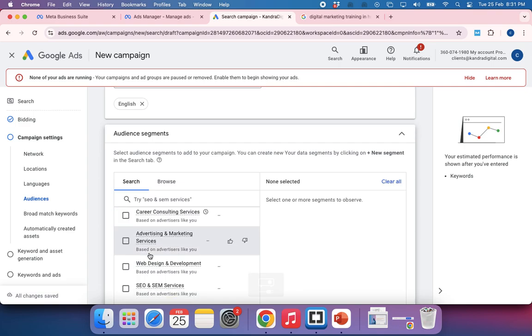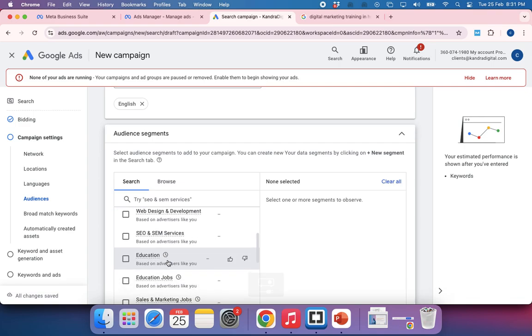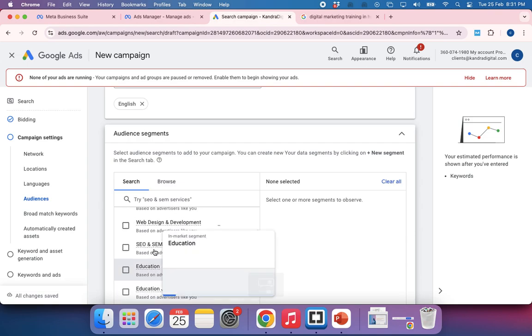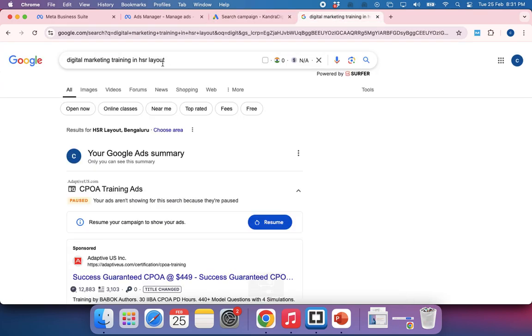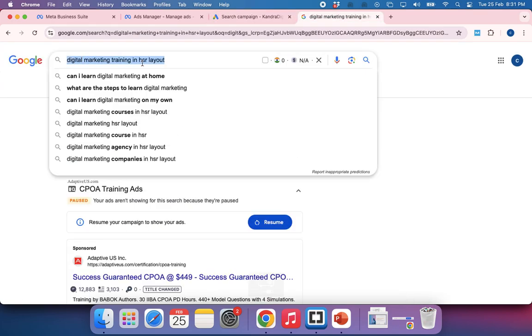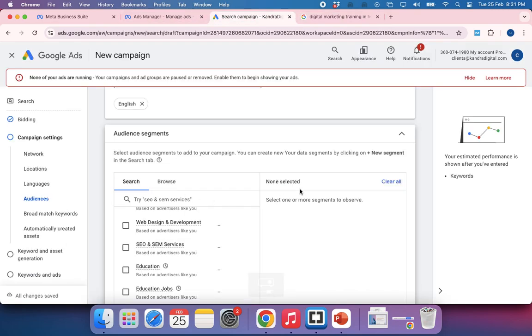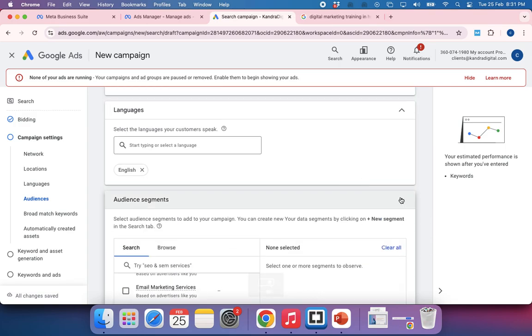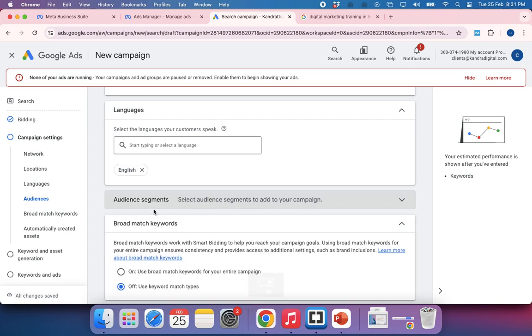See, I don't want to refine it further. I don't want to say people interested in education or jobs. It's not precise targeting. Somebody who is not interested in education doesn't mean that they don't have requirements. I'm pretty clear. Anybody searching on Google is my customer or audience, and I will show ads only to those people for now. So there is no point in selecting any of these options or features, which we will be dealing with in the upcoming other types of campaigns, right? If you are explicitly running a search campaign, don't go with any kind of audience segments.